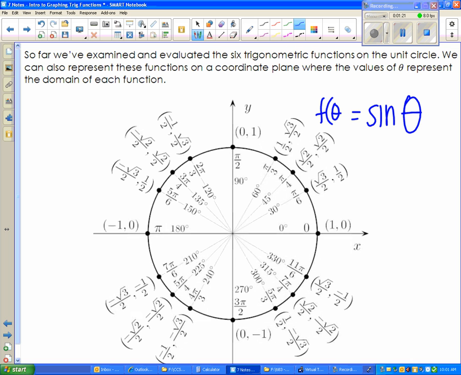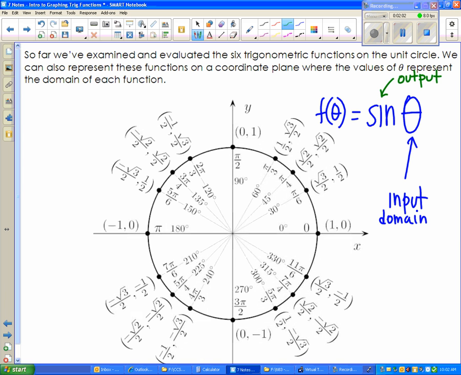F of theta. Okay, and that's just function notation, where theta is my input. So theta is my input, that's going to correspond to my domain, and we're used to using the value of x as our input, but now since we're dealing with a unit circle and we're dealing with angles in the unit circle, I'm going to call it theta. Sometimes you'll see it as the sine of x. Don't get confused. All it's talking about is the input value being an angle on the unit circle. And then our sine value of whatever theta is going to be our output. So the output is essentially all of the y values that correspond to the different theta measure.